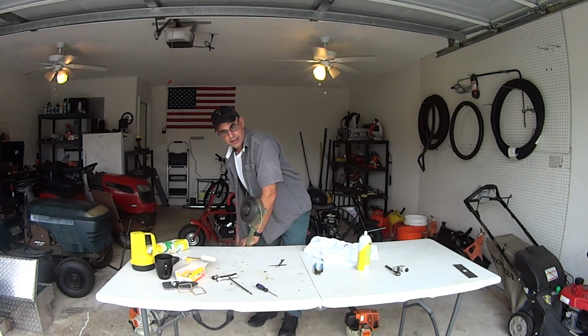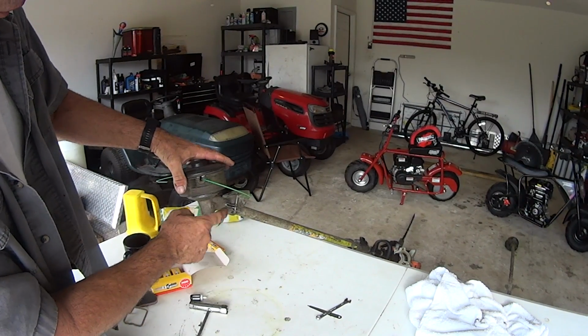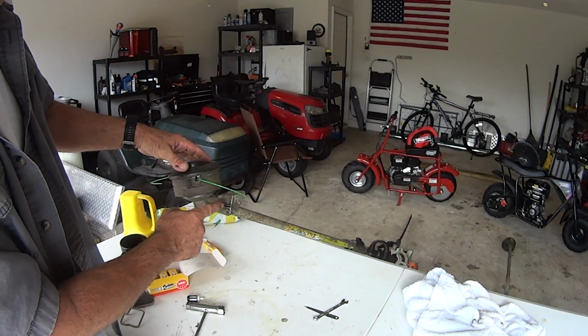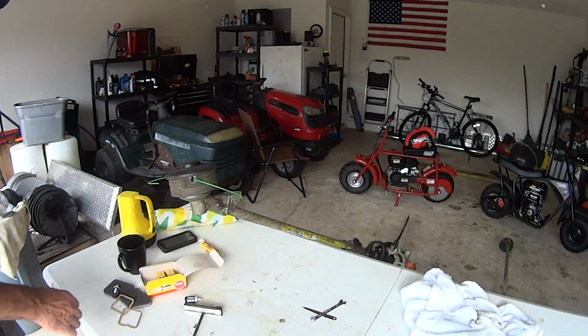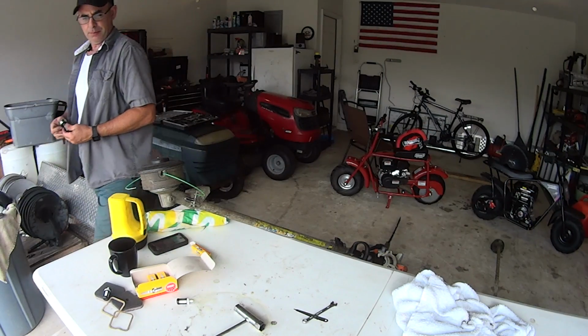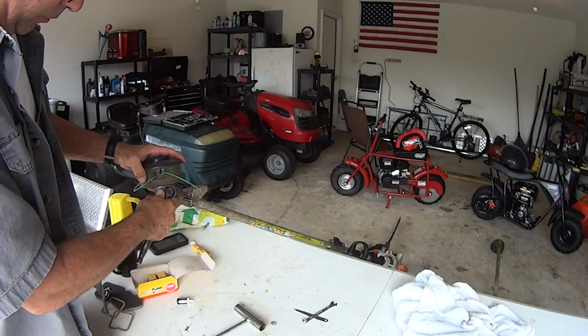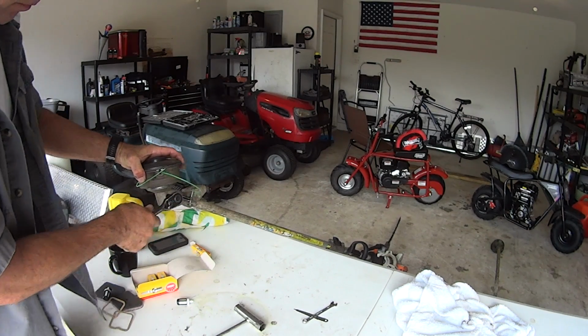One more thing for the Weedeater. There is this head right here. They don't put a zerk fitting. Is it zerk? Is that what it's called? The grease fitting right here? They don't put one of them there. They have this. $13. Crack this open.